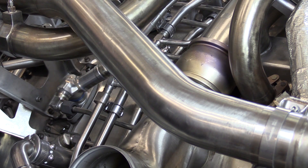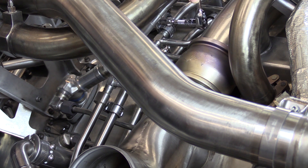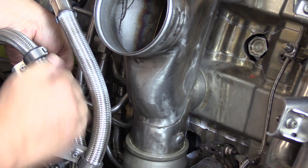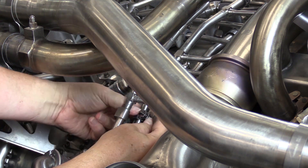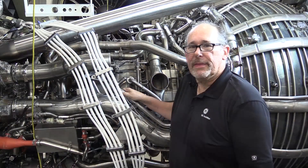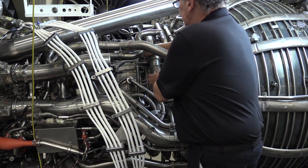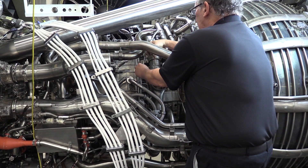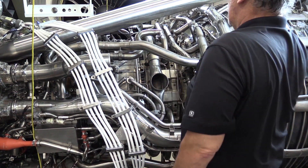Remove the bolts of the four cushion clamps, remove the clamps on the manifold, and remove the cushion clamps. Now with the five B nuts disconnected and the four cushion clamps removed, we can now remove the fuel manifold — working it, twisting it to get out from underneath the other fuel manifolds and working our way up toward the top of the engine and removing it.